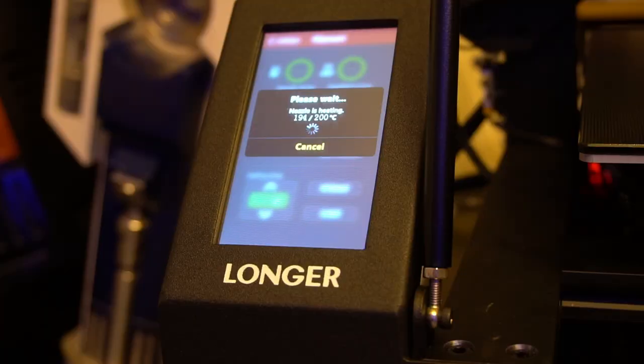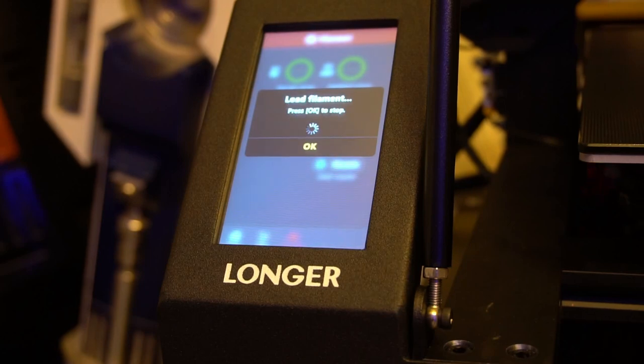On the SD card, you will find a number of print files, and it does take a few minutes to get up to 200 degrees and 50 degrees on the heated bed, but when it finally reaches temperature, the print should just start. However, in my case, I hadn't loaded any filament, so I quickly had to do that as well. It did give me a message to say that I needed to load the filament, which you'll see now.